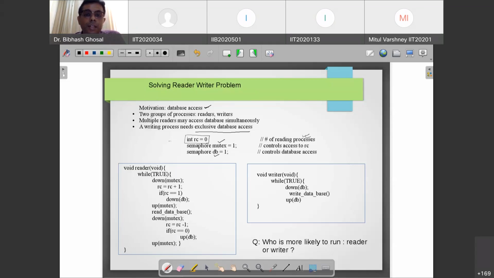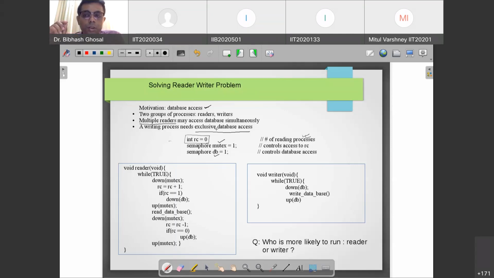We said that there can be multiple reader processes, but only one writer process is allowed. Let's try to understand the situation. Suppose a writer is currently touching the database. Listen to this.